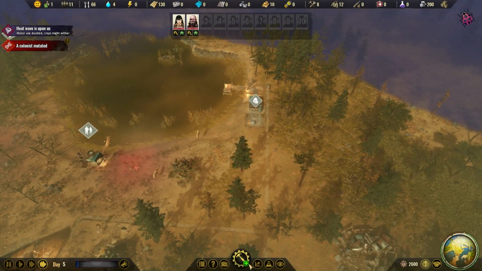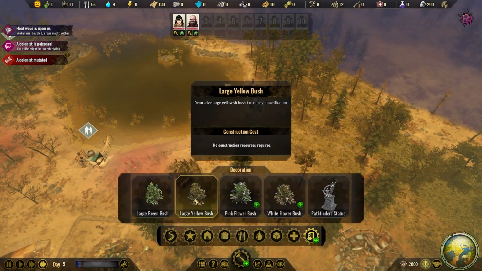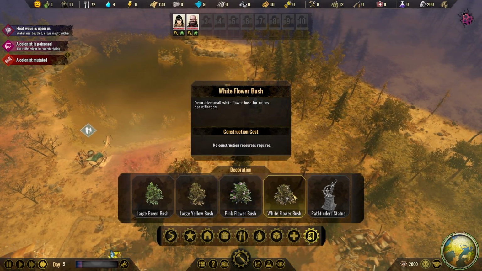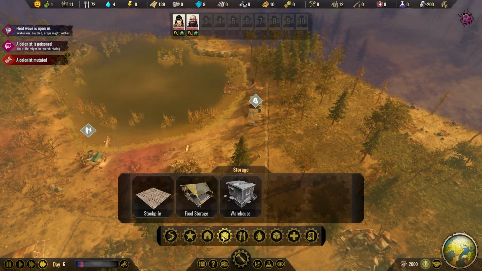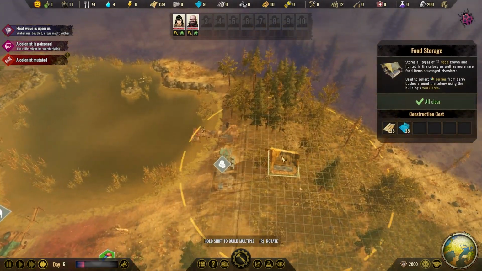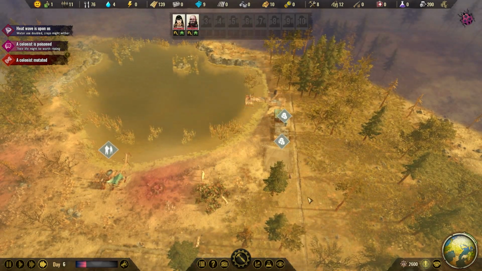Maybe we should have... Okay, we got something new. What's this? Large green bush, pink bush and white flower bush. I'm thinking about a food storage next to this. Let's place it here.